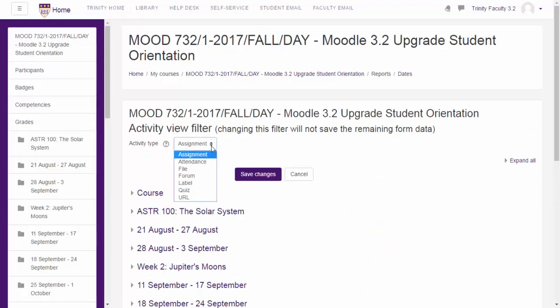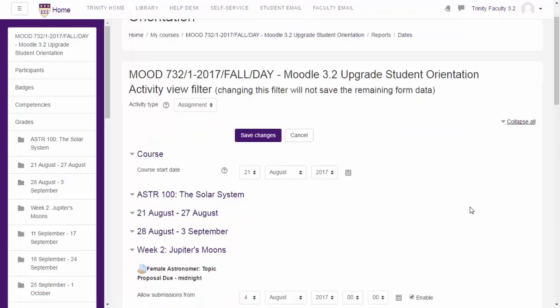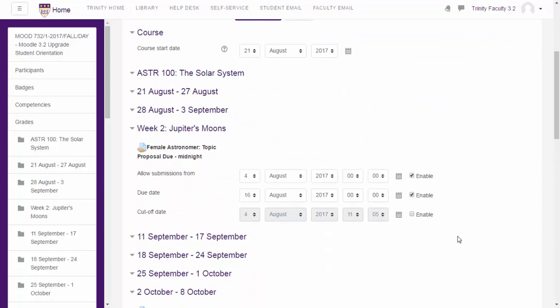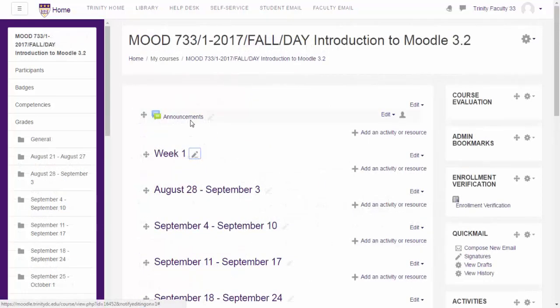You can choose a specific activity type or resource type, and then expand all, and you can update those dates accordingly. The news forum is now called the announcements forum. Same functionality. If you post to that, it gets emailed to all of your students.